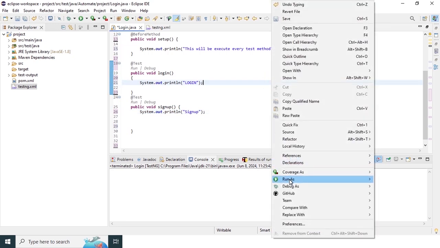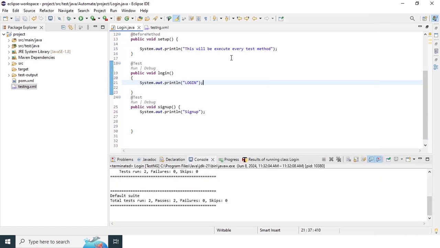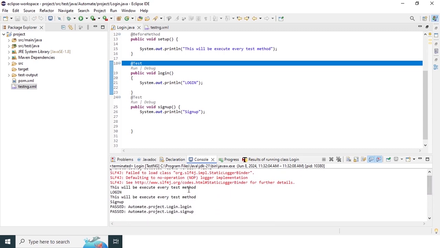Let's run this script. This @BeforeMethod will be executed before every @Test method. Here you can view first the before method executed, then the first test case, which is login, and then again the before method executed.